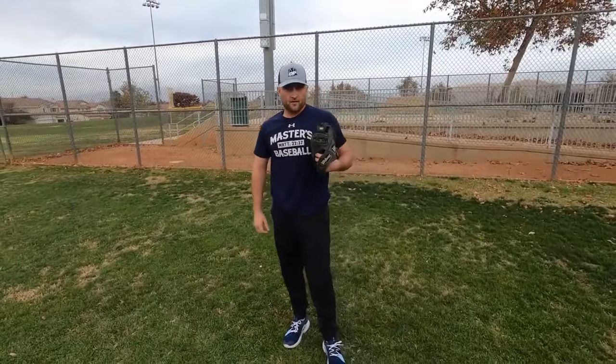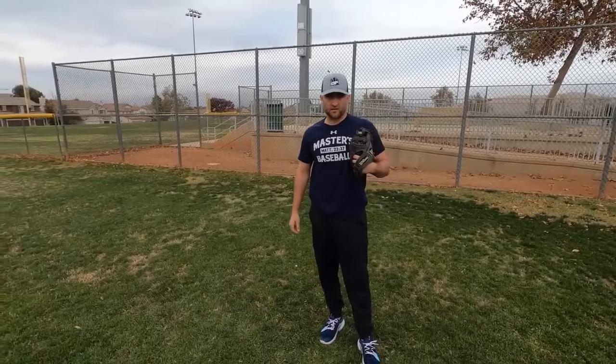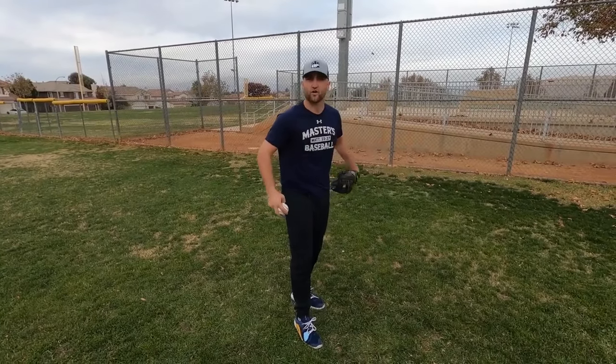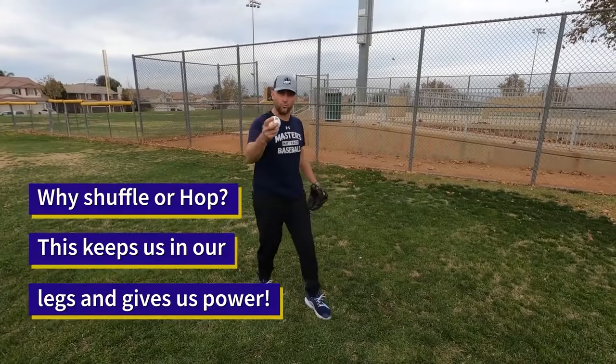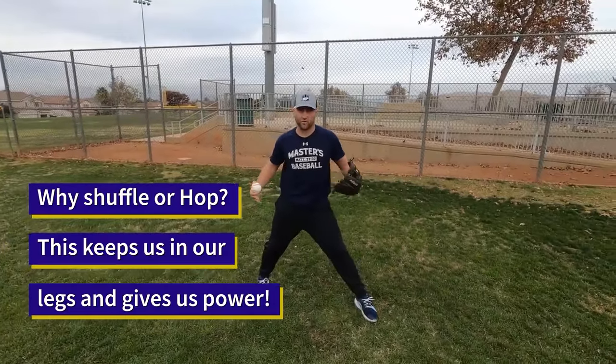All right, Coach Matt, you had said one thing about 30 seconds ago about a crow hop. Can you explain a little bit more about what a crow hop is and why we're using that during long toss? Sure. A crow hop is primarily to help us with our legs. We use our crow hop as a power force to throw our ball. In the outfield, when we come through with our crow hop, that's how we get some rhythm and momentum with our legs.